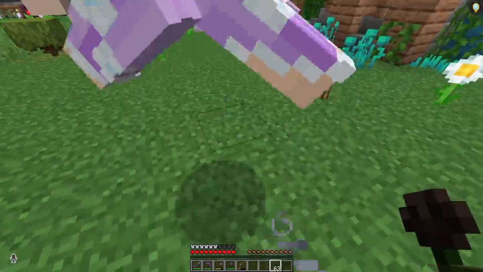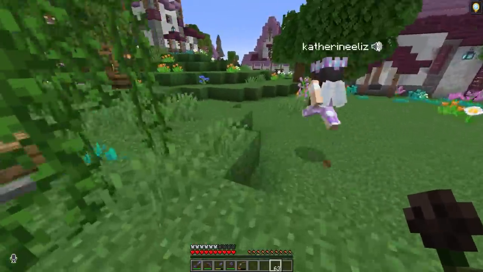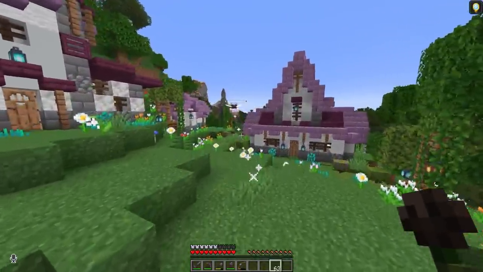So hi, I came over here. I went to go bother Pearl, but she's too good at this game. So Catherine, you have to let me kill you with a flower. No. Catherine, it has to happen. Catherine, no.